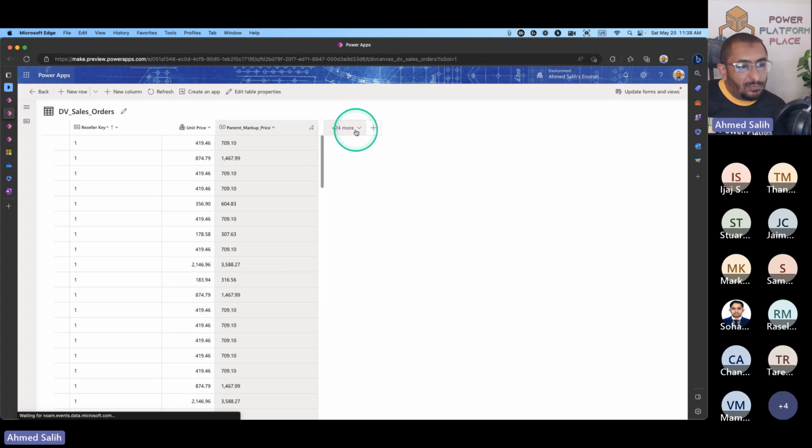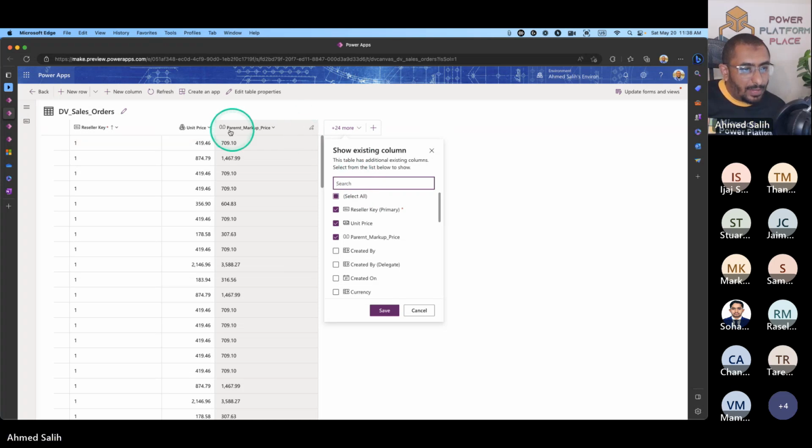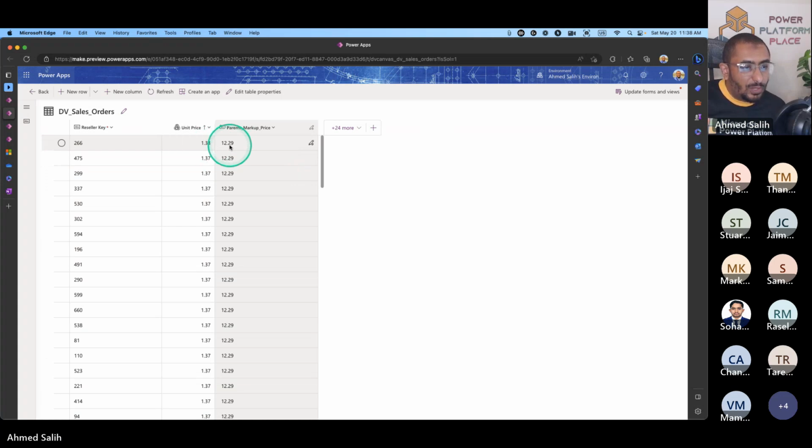So that means if I sort this by smaller to larger, you can see it's all actually the one added by 10. So the unit price was $1.33.